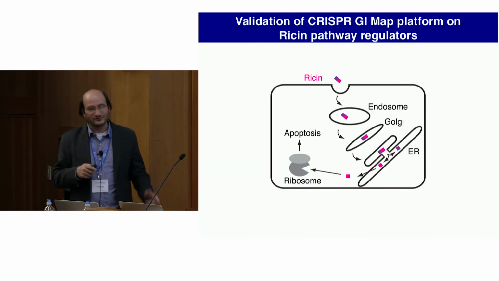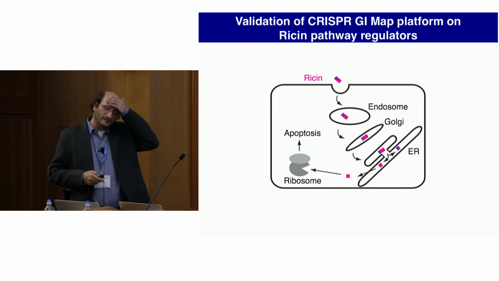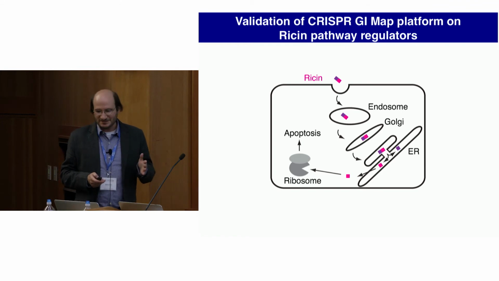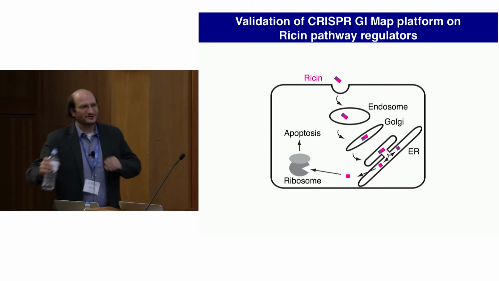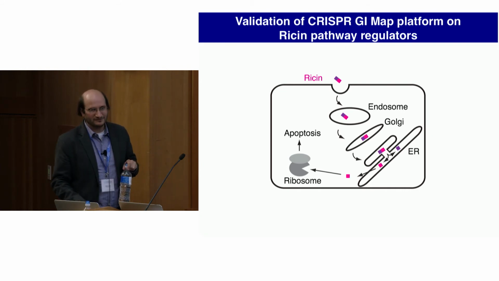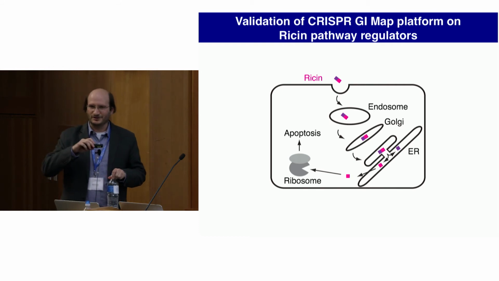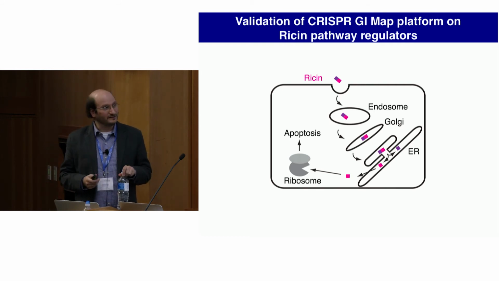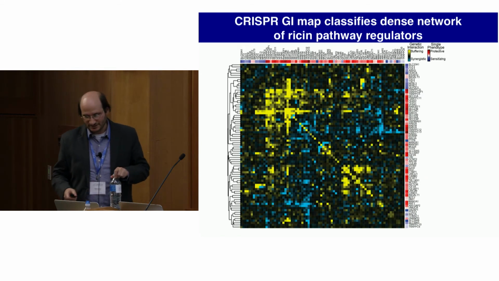So we went back to our favorite toxin, ricin, and we did a genome-wide CRISPR screen now instead of an shRNA screen. And you might say, well, that's incredibly boring. Why the hell would you do that? But it's because you can actually find a lot of new biology. Strikingly, a huge number of new genes come out of a CRISPR screen, though we had done a virtually identical thing with shRNA. But now with more powerful knockout tools, we get a lot of new genes that come up.